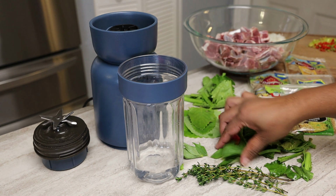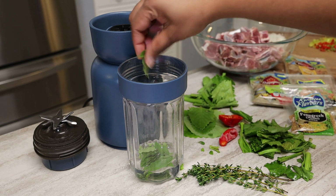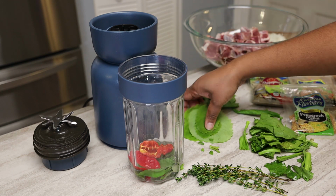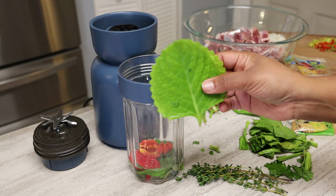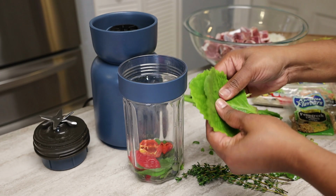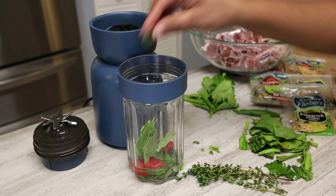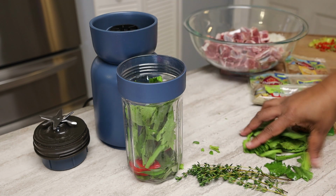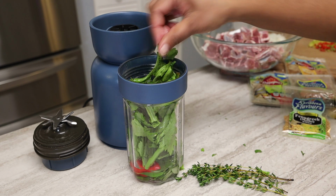So to get started, I'm going to show you all the ingredients that I like to put for my green seasoning. So some curry or carapuli leaves, 1 pimento, half of a hot pepper, a couple pudina or Cumin oregano leaves. This is definitely a must when doing this recipe. For gamey meats like duck, goat, lamb, it's perfect. In goes some celery, your shadon beni or beni, and a lot of fine thyme.